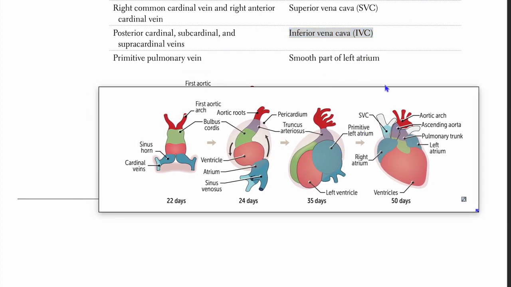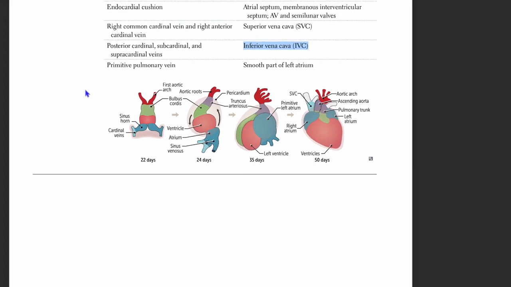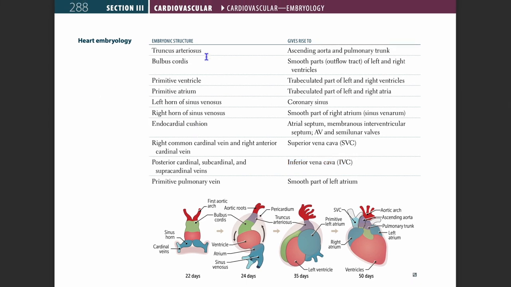There's no point of spending time on this because we probably forget it as soon as we're on the third page, right? But the ones you should remember, I'll just go over. If they ask you, they'll ask you about the truncus arteriosus because that's an easy one. They might ask you about what makes the superior vena cava and the inferior vena cava. Maybe this too. Left, no, they don't ask this. So, do these on your own time because I'm not going to bother with them.